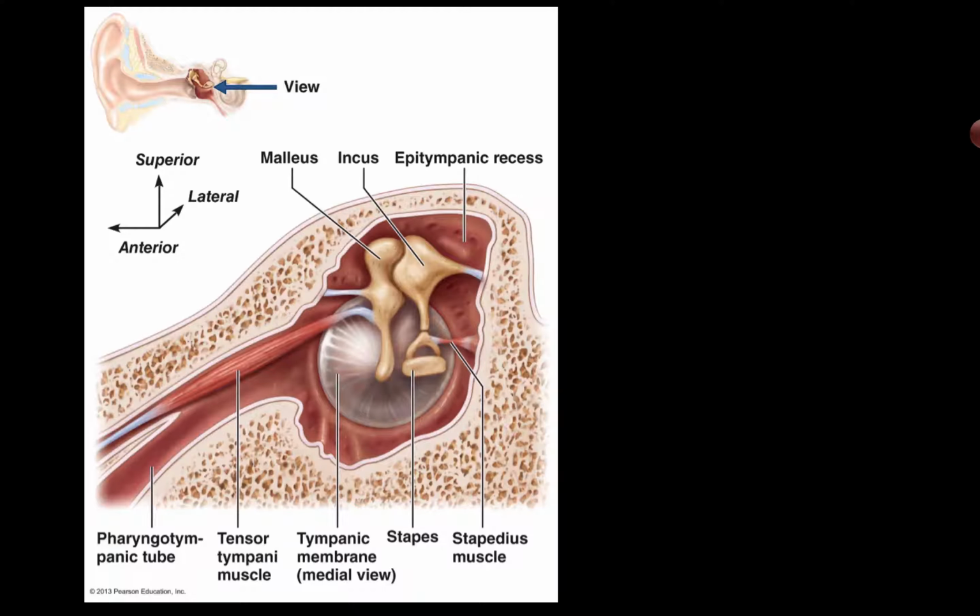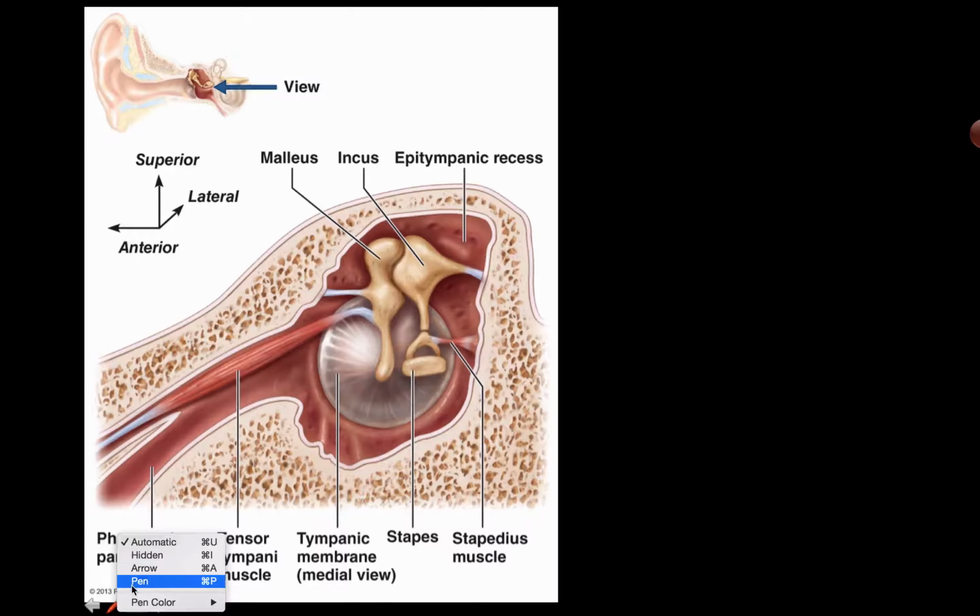And it's going to do that to prevent damage to the inner ear, right? So when you're exposed to loud sounds, you contract that muscle, and that's going to pull back. It's going to create a lot of tension on the tympanum, which is going to prevent it from vibrating too much. The stapedius muscle does the same thing, but it's attached right here. It's attached to the stapes, right? And so when you contract it, it pulls the stapes away from the oval window, and it prevents it from slamming into it during loud sounds.